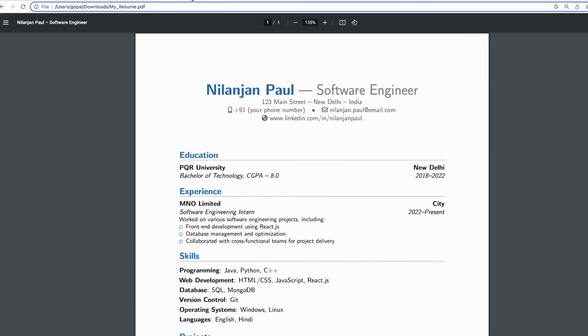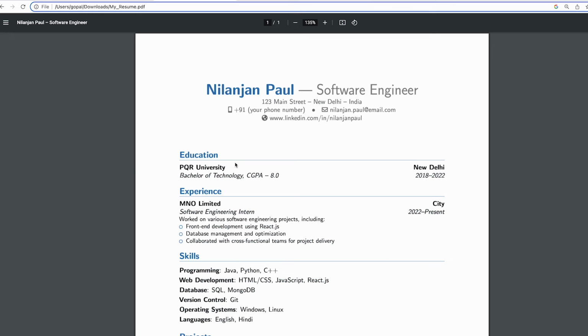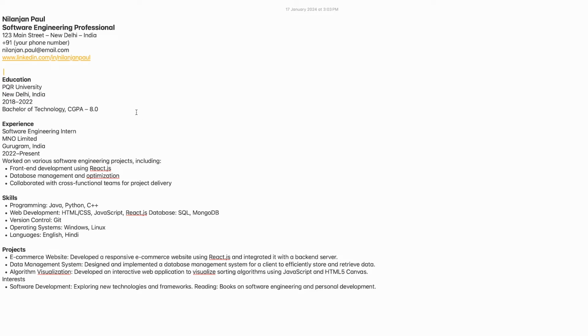First of all, copy the text from your resume. Just copy it. By the way, this is a dummy resume that I'm using for Nilanjan Paul, who is exploring job opportunities in the software engineering domain right now. Alright, once you have copied the text from your resume, paste it in a notepad file and structure it well so that it is easy to understand by a large language model, the way I have done it. Another point, if you don't have a resume, you may go to your LinkedIn profile and copy your profile text from there. If you face any issue doing that, do let me know in the comment section and I'll help you out on that.